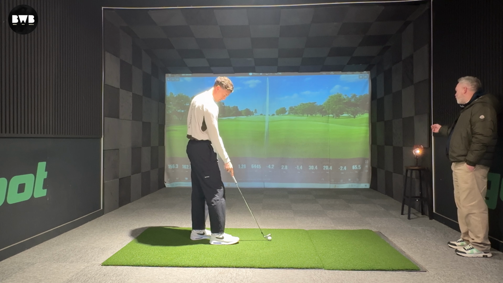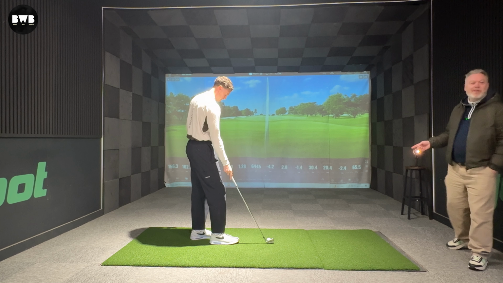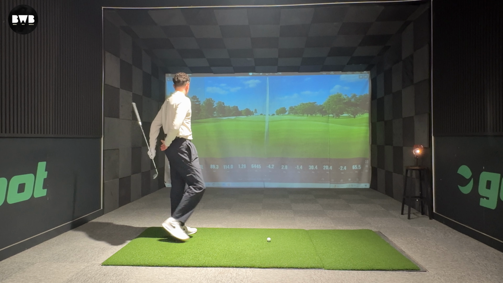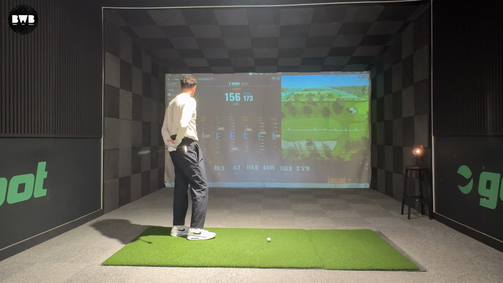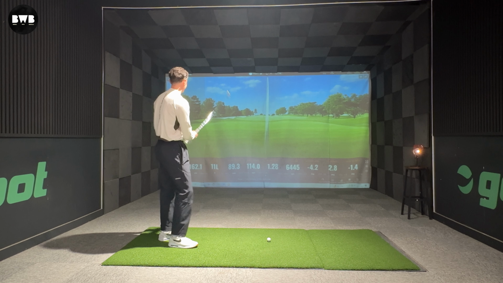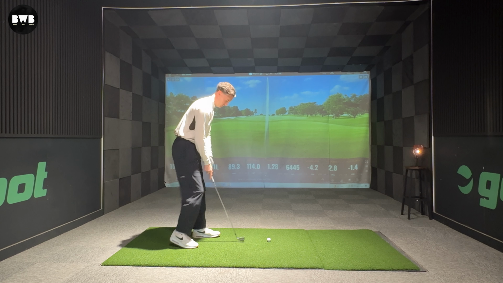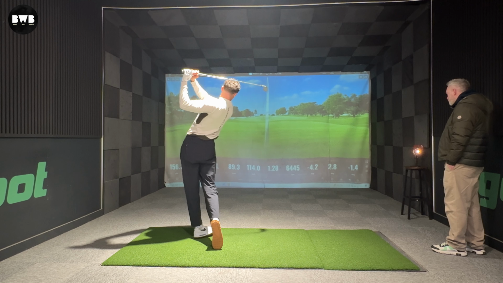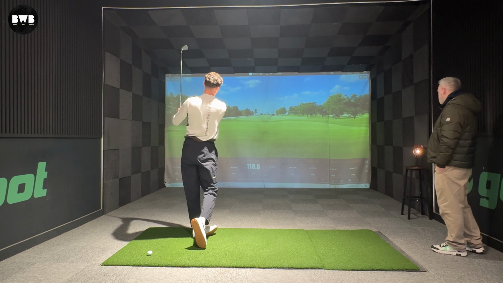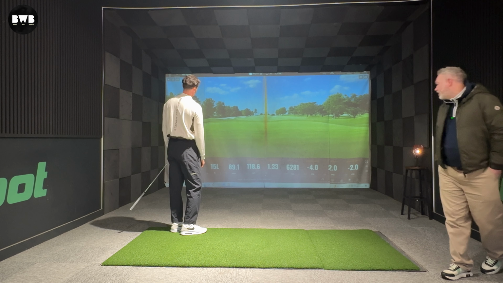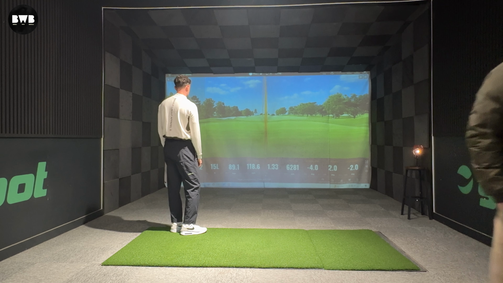The launch on that is 20.4. Now, if you go on the Optimizer, 7-iron speed, right? This is 8, Mike. Okay, well that's not problematic. Let's see what it thinks that an 8-iron should launch at on that. Okay. That's a little bit more closed, isn't it? What's the launch?